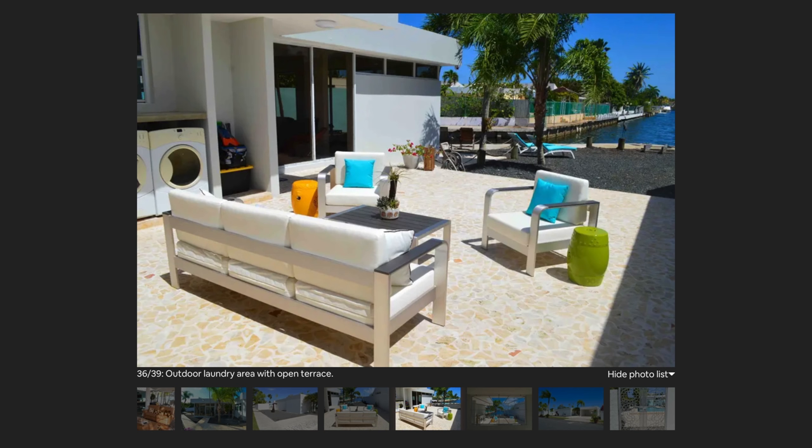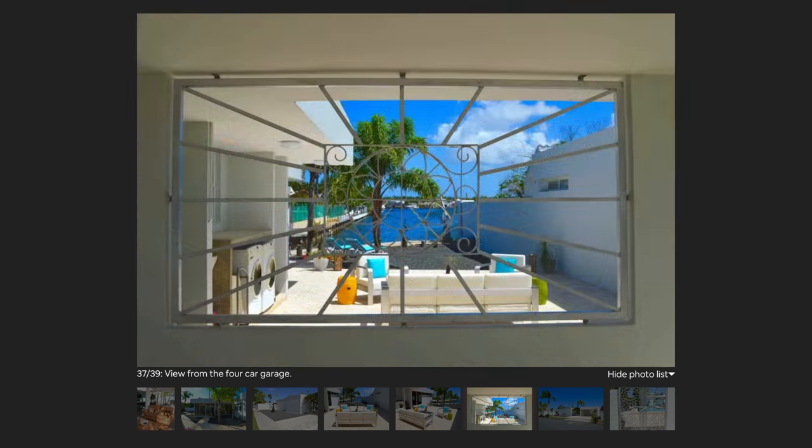Photo 36 is a slightly different angle. I understand that the laundry's on the outside, and that's kind of cool. If you're going to be doing laundry, might as well be doing it on the outside, but I don't know that it adds too much value in the photo, or if it does, then let's pull back a little bit and get the washer and the dryer. I don't know what this storage area here is. It looks like you've got a car seat or some storage. Let's get that out of there for the photo. Maybe put in a tree or a plant or something that adds some value in there. But overall, this is great.